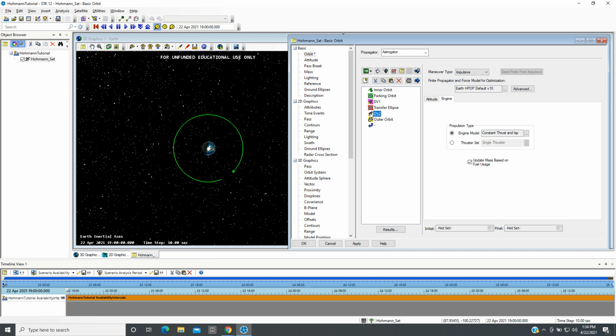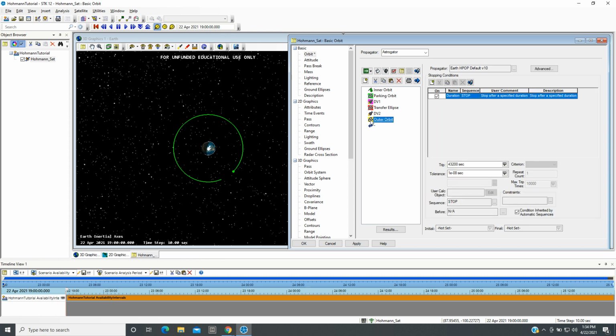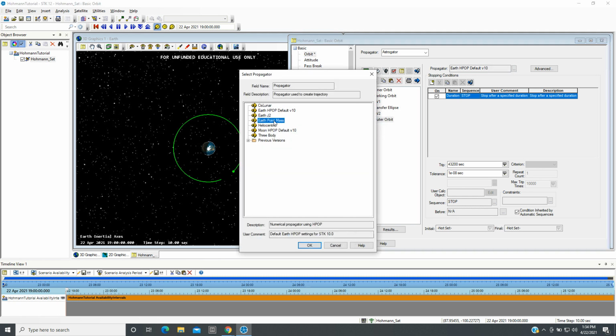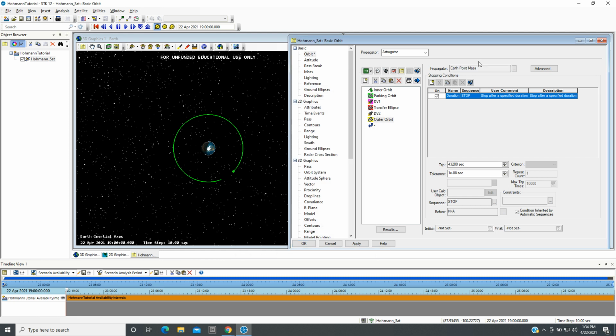When it gets there, execute this second delta V, this much thrust, and then calculate the satellite's position after that. And I see I want to change this back to Earth point mass. For these propagate statements, that matters. I'm all good to go.